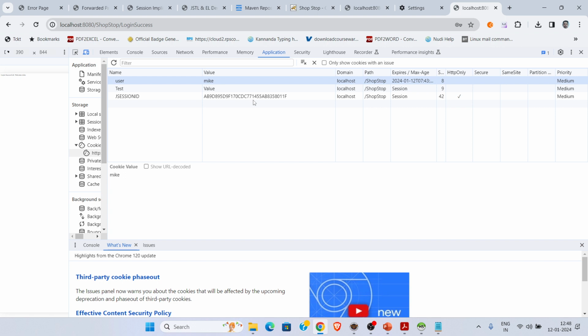Cookie is a technology where the first time you log in, the cookie is created and a few pieces of information are stored in the browser's memory. Next time you try to log in within that interval, it will not go to the server for the data. It will take it from the browser's memory or cookies. So it will improve the performance. That's the usage of cookies.